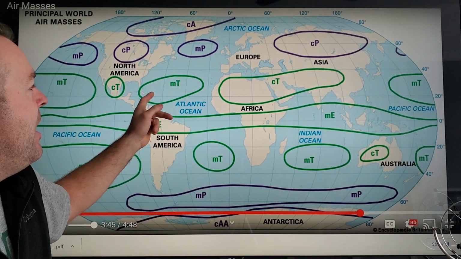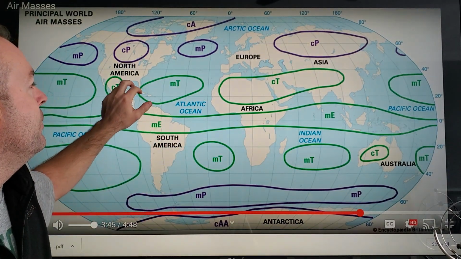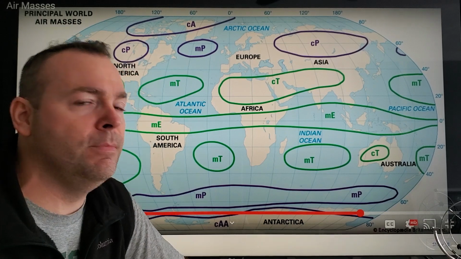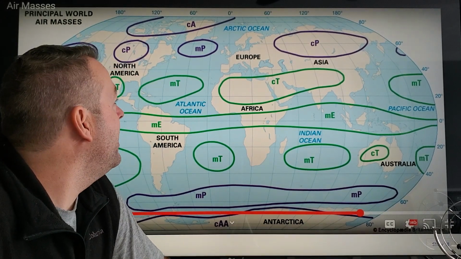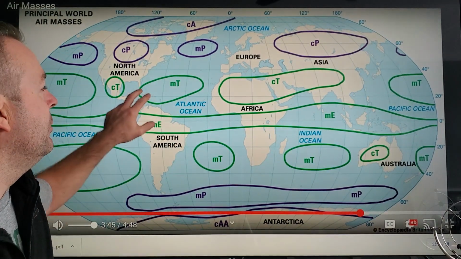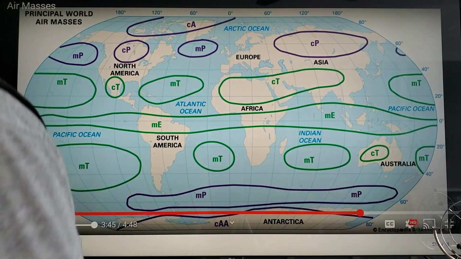A maritime tropical coming up from the Gulf of Mexico, right? And as it moves slowly up towards Elmont, it's still bringing that heat and humidity with it. And those heat waves can last for several days to a week because it takes a long time for that blob of air to get out of there. Okay?